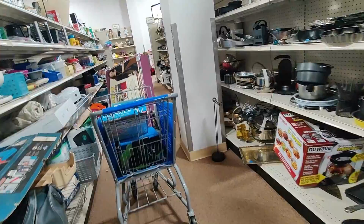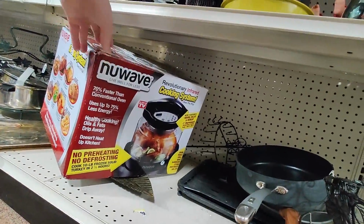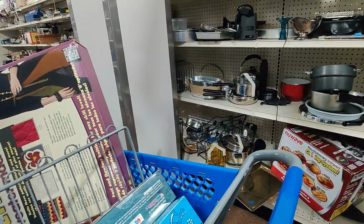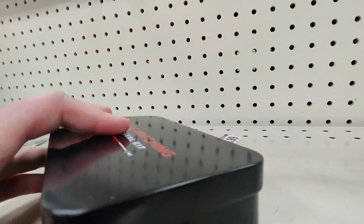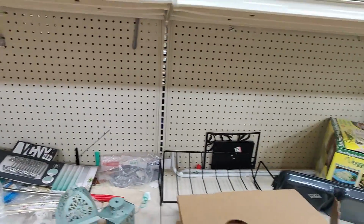And I'm like, oh, a NuWave. If this is priced good, I have to buy it. It was in the box, and it was priced kind of high, and it was used. Didn't have the extension ring, which raises the value. So I decided to leave it, and I'm happy with that because I didn't feel like selling one, to be honest. I think I've gotten rid of all the NuWave units I've bought in the past, so I am due to buy another one.